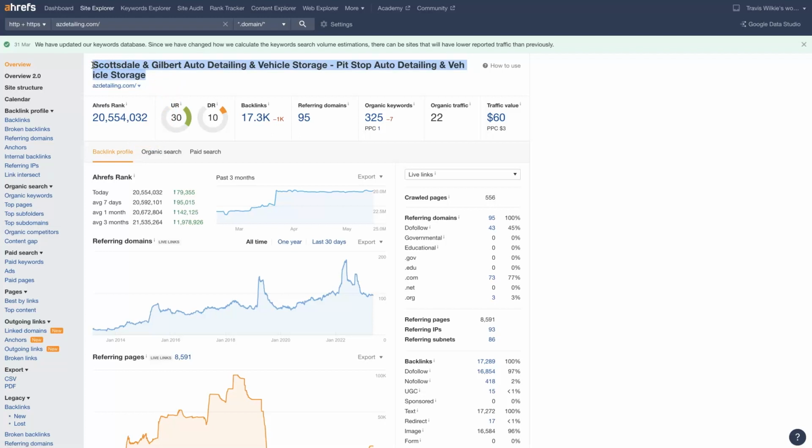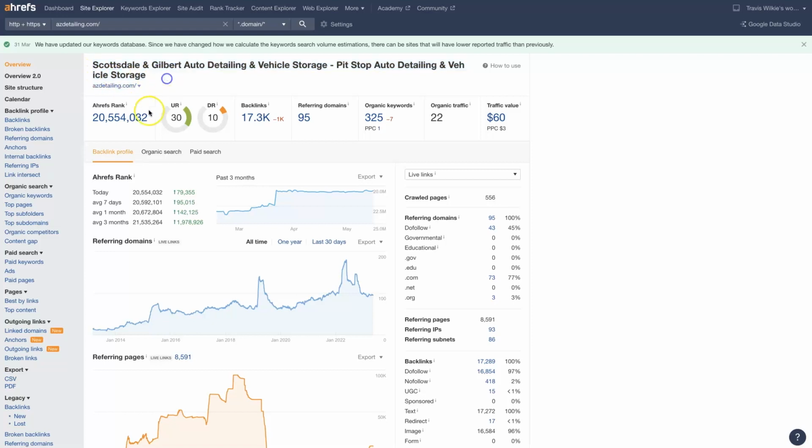And this can actually tell you a lot about the quality of what they have going on their website. If this is blank or it just says homepage or something like that, then it's a pretty good indication that they're not very sophisticated with their SEO, at least on their homepage.